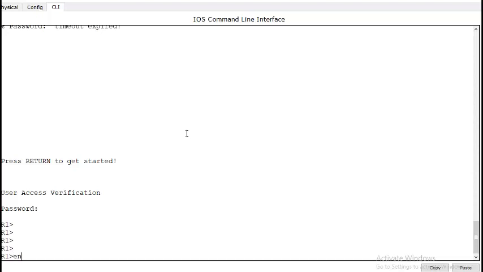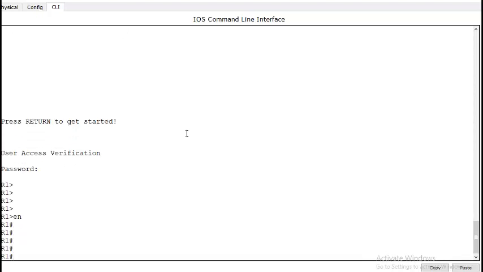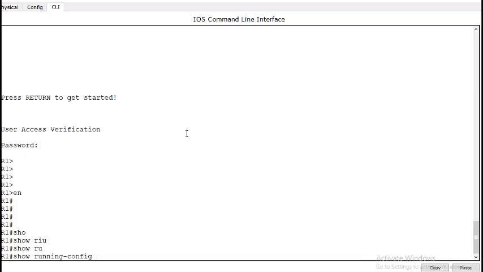Let's say enable. And whatever I have configured, you can see now with show run. Show run is the command. Show running configuration is going to show you all that you configured. And this is going to show you from a memory called DRAM, which we spoke of earlier, dynamic RAM. It's a memory which is a volatile one, meaning as long as the electric power is given to this router, the configuration that you have done will reside there. Once the power goes off, all configuration will vanish. Again, you have to do it every time you log in.